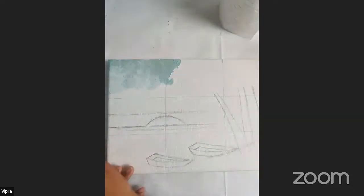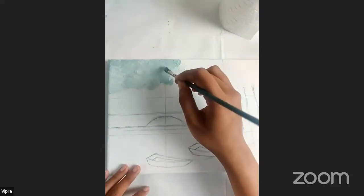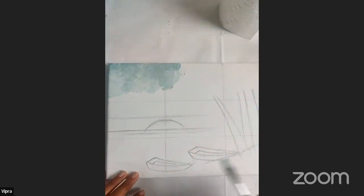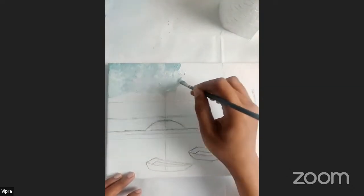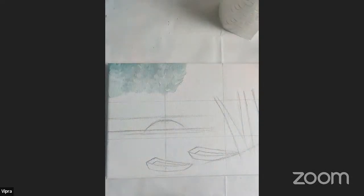So we're going from left to right now. We are working in portions. As you know, the acrylics would dry up very fast. So that's why it is important that you work on portions so that it doesn't dry up at the place where you need to blend your colors. So crisscross, you can go quite quick on this. And you see, I'm just randomly creating the effect.